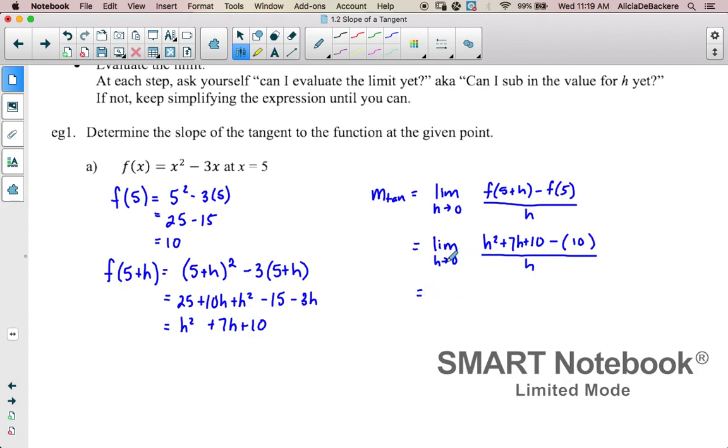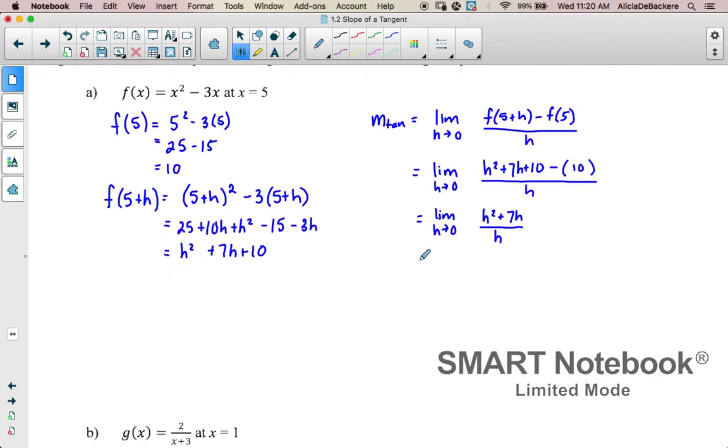All right, so I asked myself the question again, can I sub in the value h is 0? And no, I can't, because I would still be dividing by 0, which is not allowed. So I have to try to simplify this expression until I get something where I can plug in h is 0. So I still haven't taken the limit yet, so I still write it here. So now looking at the numerator, if I can simplify that, I get h squared plus 7h, and the 10s went away. That's the happy magic we were looking for. All right, now what I notice, again, I still can't plug in h is 0, so I still haven't taken the limit, but what I notice is that the numerator has a common factor of h. I'm going to take that out.